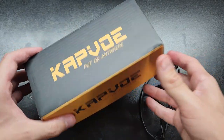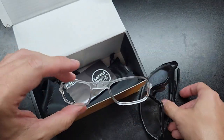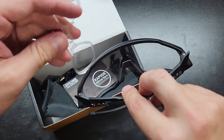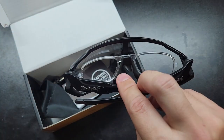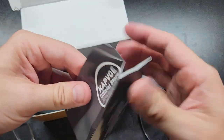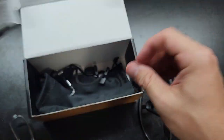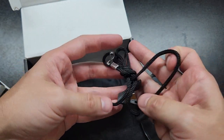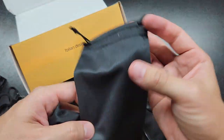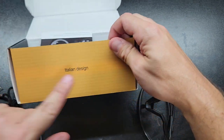Let's go ahead and take a look at what came in the box. The glasses themselves came in the box, but a few other things came too. I'm not really sure what this is, but apparently it can go like that. I'm not sure why you'd want that or what that does, but perhaps in the instructions it mentions it. I didn't actually read them thoroughly because I really didn't need to. It comes also with a lanyard so you can have the glasses hang down if you want. And it comes with a bag that you can put the glasses in and a cleaning rag. If you want to clean the glasses, it says here Italian Design.